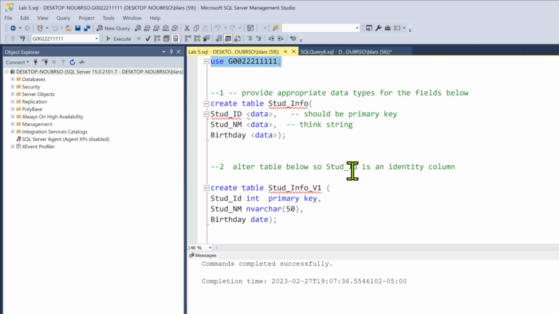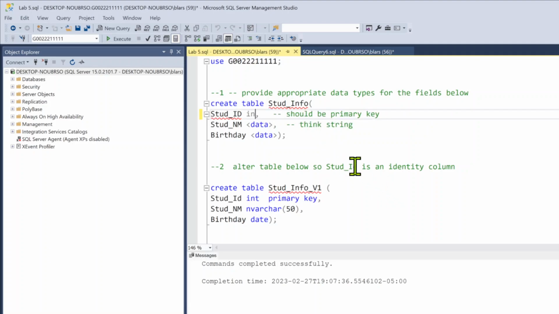So for this one, we've got the structure down. Create table student info. We've got 3 columns: student ID, student name, birth date. We just need to put in a data type. And we want to make sure that the first one is our primary key. We all remember primary keys. We use those as part of the relational database. The primary key is a unique identifier that identifies a row in a table. So again, with the student ID, think about your G number at the school or a driver's license number, social security number, anything that would be a unique identifier to your number here.